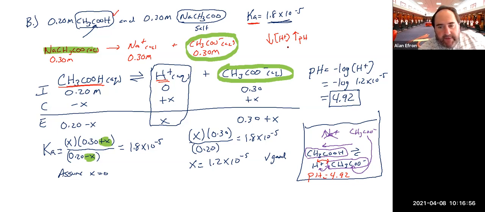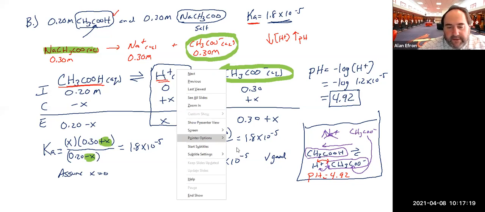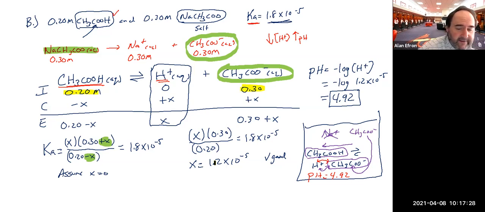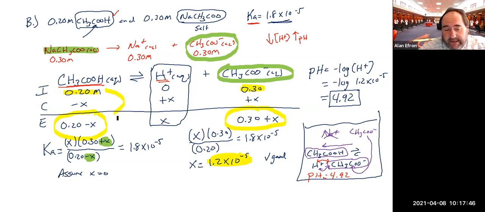And one thing, if we look at the numbers here in terms of this table, if we look at the concentration of what we started with in terms of the acetic acid and in terms of the acetate, there we go. So if we look at the initial concentrations of those two guys, the acetic acid and the acetate, and if we put our X values back in to see what we've got going on at equilibrium at this point, what you will find is your initial concentration of this guy and your initial concentration of this guy is about the same as your equilibrium concentration. Again, if you put in for X in each of those cases 1.2 times 10 to the minus 5, essentially that number doesn't change.